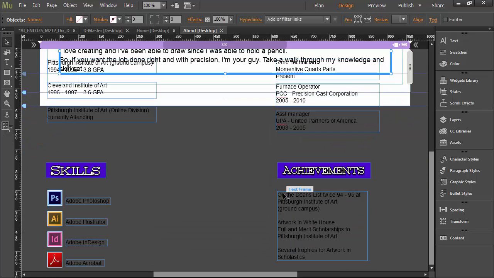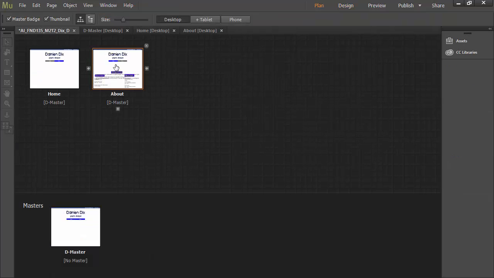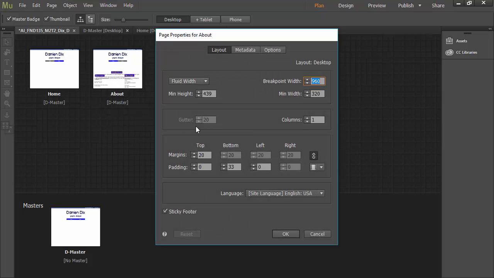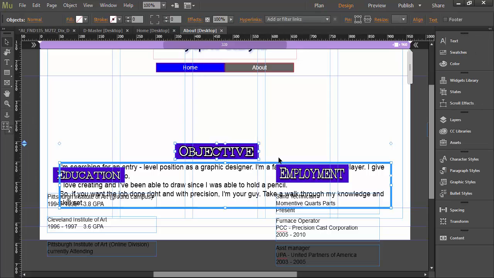So you've got a couple columns here. What I think you might want to do, I'm going to have you go back in here. I want to right click on the About page. If you're on the Mac, control click, go to Page Properties. Let's put in 5 column guides. That's usually a good amount to help line things up. So you put the guides in to help you out here.